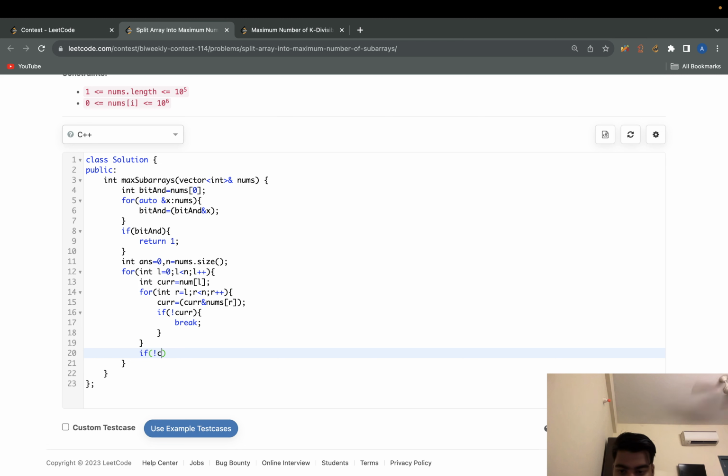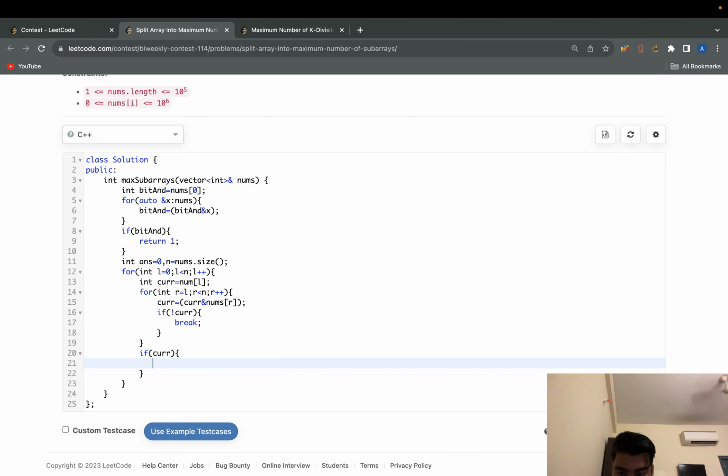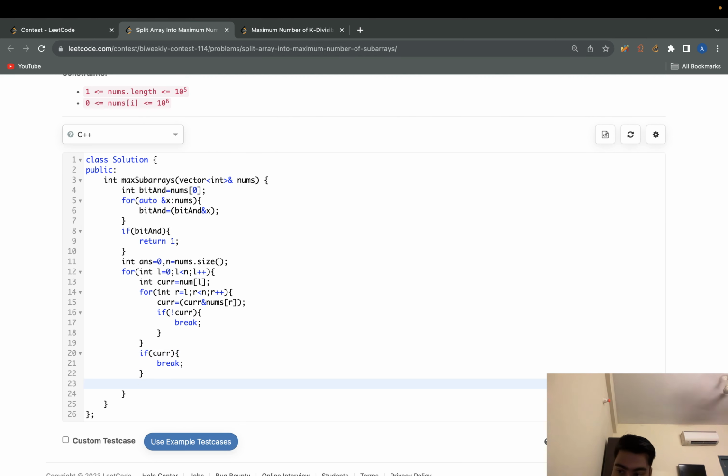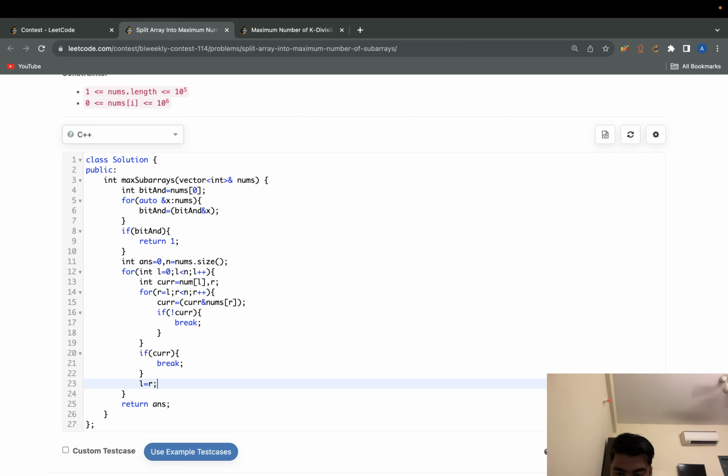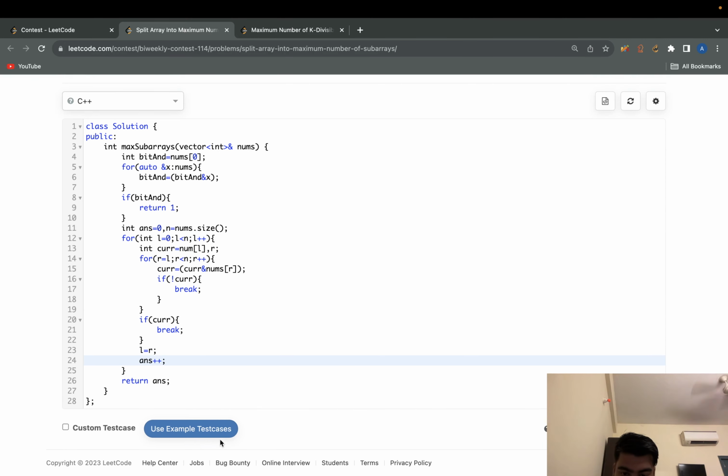Right, if current is there, then break. Otherwise, if current is there, then in the other case L equal to R. So like I've considered up to R, then cool. Return answer plus plus. I think this is correct.